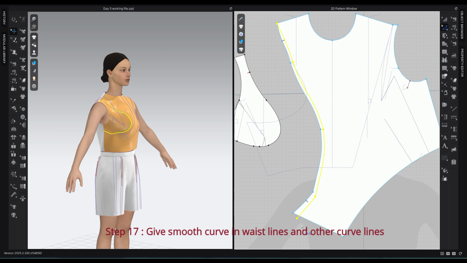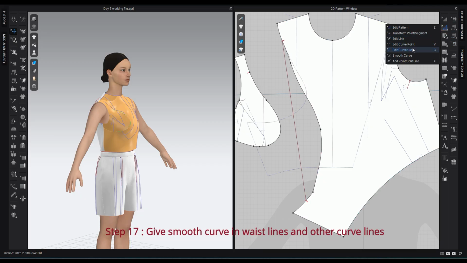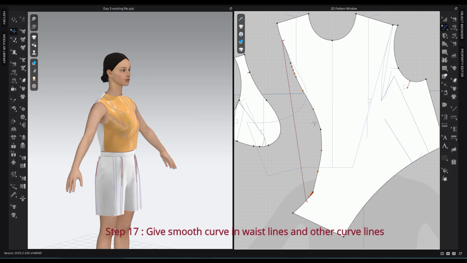Here. Let's delete this one and take a curve tool. Let's clear this curve centimeter.